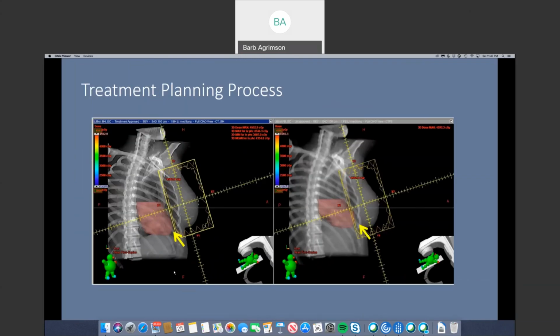Now we're going to look at another treatment planning concept, and that involves internal organ motion. In this case, the left breast is the treatment area, but the heart can oftentimes fall within the area of the field. This is seen in the image on the right, where the heart structure in red falls inside the yellow treatment field outline. If the patient is able to take in and hold a deep inspiration, the breast will move away from the heart and spare it from receiving a high dose. This is demonstrated in the image on the left. It's a very common technique when we are treating left breast cancer.